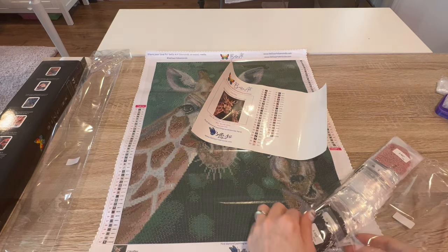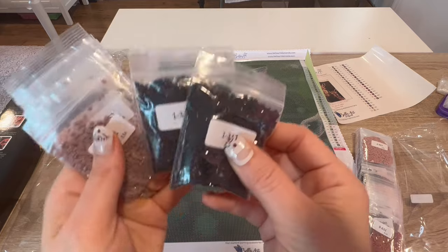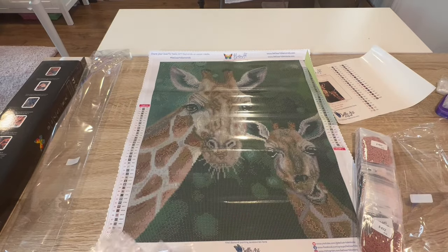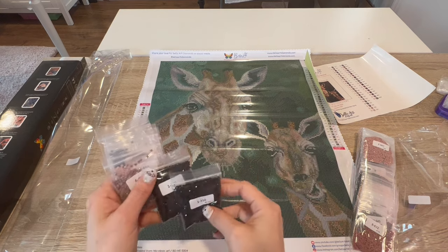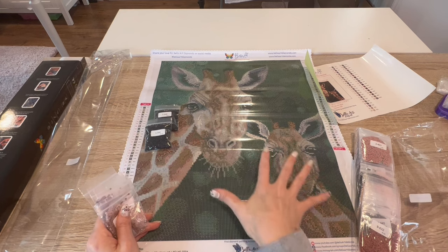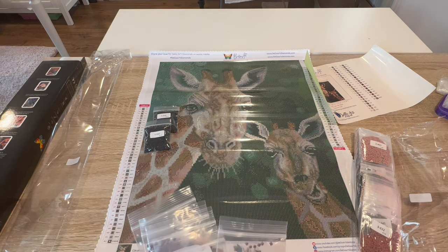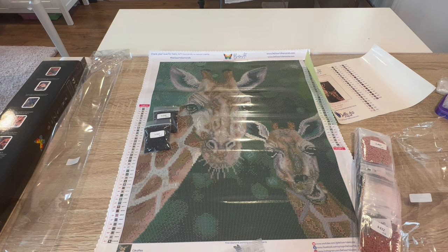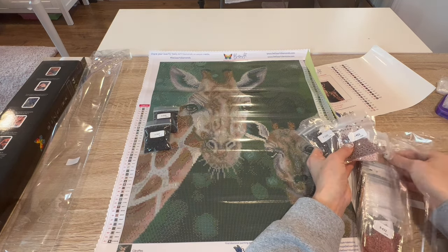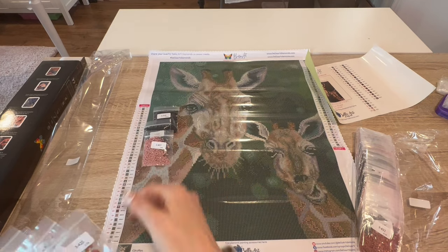All right. So I do like to go through every color. This is 310, our black. It's number one, and we have two whole bags of it. And I did see a lot of the number one down here concentrated, but with a nice dark black background and then these light tan and beiges and browns on the giraffe, it's just going to make them pop out of this image that much more, you know. So that's number one. Here it is. I was gonna say, where's two and three? Keep them in order. Two is 407. Looks like latte.